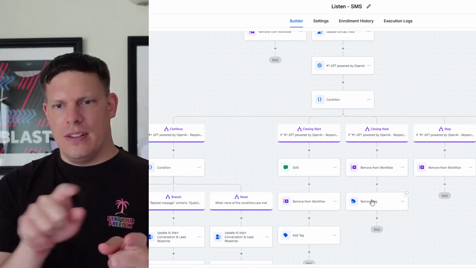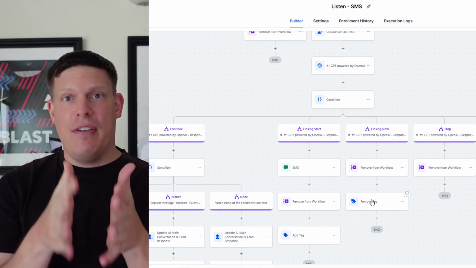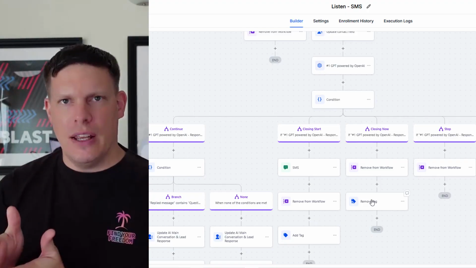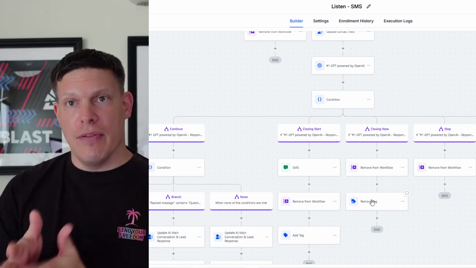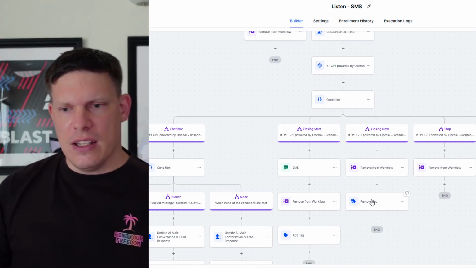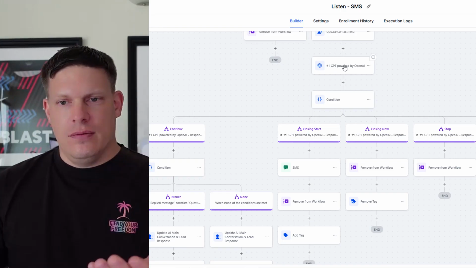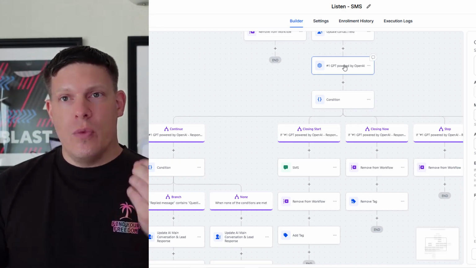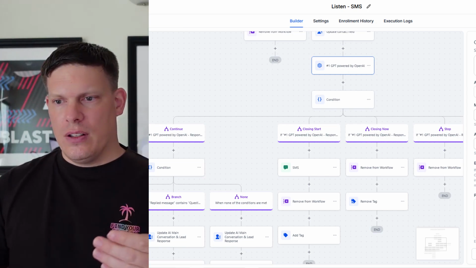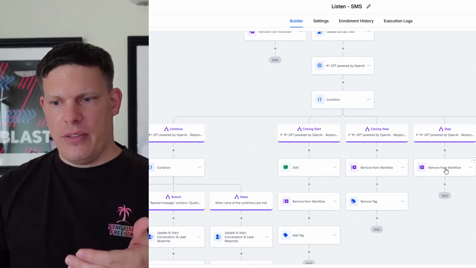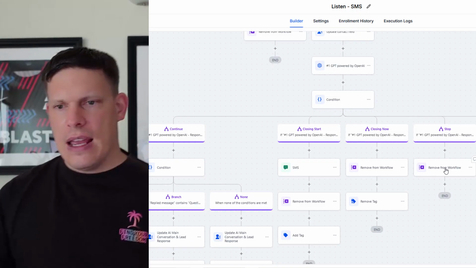So there's the two steps there of conversation is ending, but it means that we don't get into that loop, because now we're saying this is a message I'm going to send you that ends the conversation. Even if the contact replies, I'm not taking a further action because I've got the tag in there and I'm not re-adding to any of the other workflows for the AI to create a message. If it gave the output of the word stop, so the ChatGPT step gave the output of the word stop, it's going to go down this path. I'm just removing from all the workflows so they get no more messages from the AI.